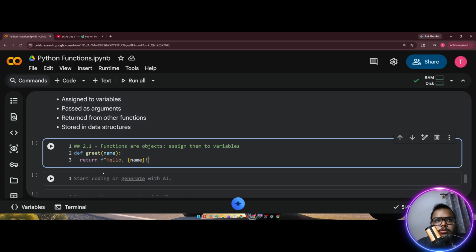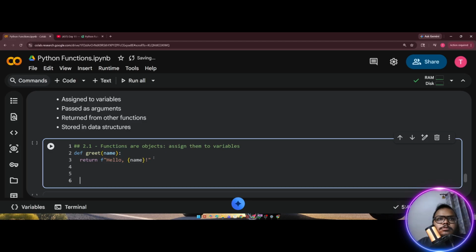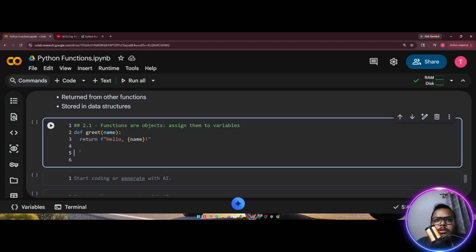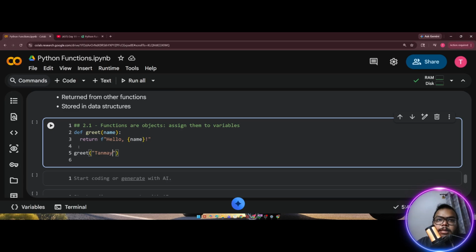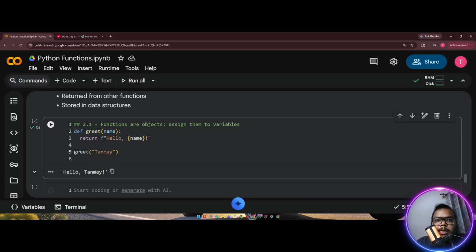Okay, so this is the function defining greet. It takes the name as input, and I'm returning a simple hello name. Simple function. You guys have now completed the advanced function concept, so you should be good in this function knowledge. So now you know how to call it, right? I just simply call greet Tanmay. If I pass my name and execute the code, I'm getting hello Tanmay. Code is perfectly fine, it's working perfectly fine, no problem in that, right?